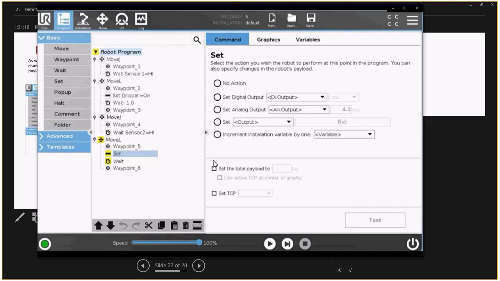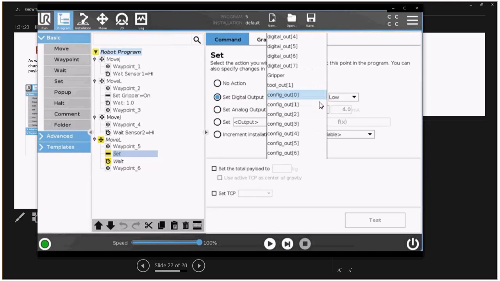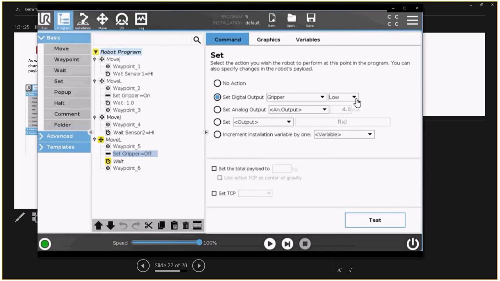Then when you click the set, we're going to set it to deactivate our gripper. And this time it's going to stay low, because you want the gripper to open. I think I put it in to show that if you do not change the payload, the robot will stop, because again, it's going to be expecting a heavier weight going up than what's on it. So let me show you.